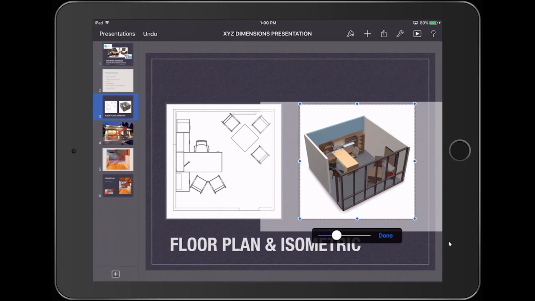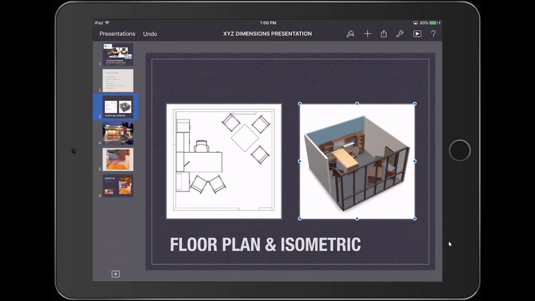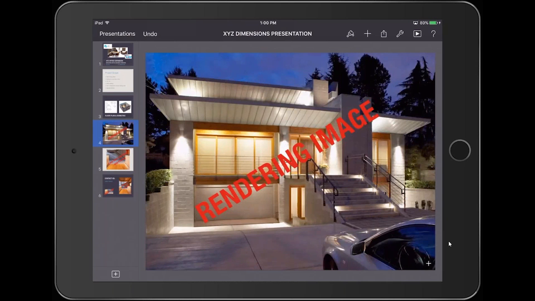Great. So that was fairly easy. That slide is complete. So what I'm going to do now is go ahead to the next slide. And this is where I'm going to add some of those wonderful renderings that we've been creating all week. Again, the idea here is that you have this standard template created so that, especially if you're actually sitting with your client and you need to put something together quite quickly, you have the standard that you can follow.